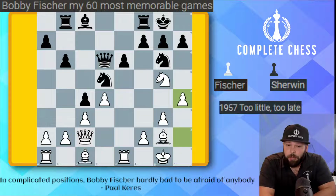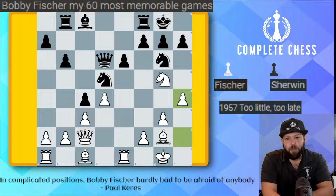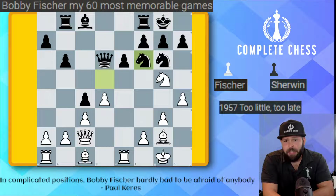Also, if you're a King's Indian player, this move is very natural too. Playing h4 just gains a lot of kingside space. All right, game continues. What are we doing here? Black played knight f6. Makes sense. It covers the h5 push, and yeah, we should just be okay here, right?